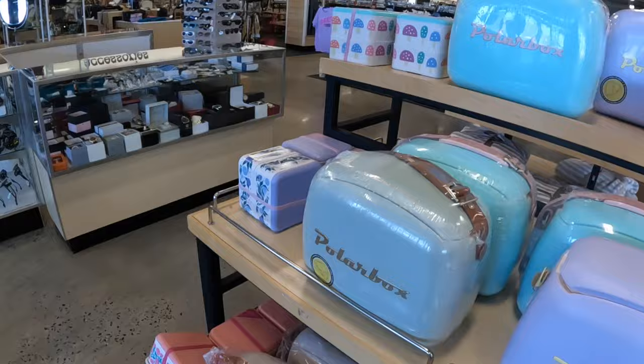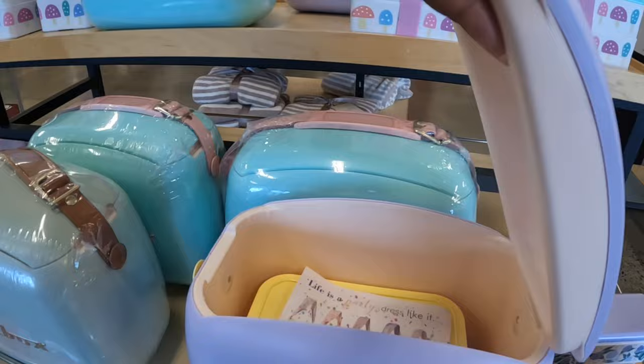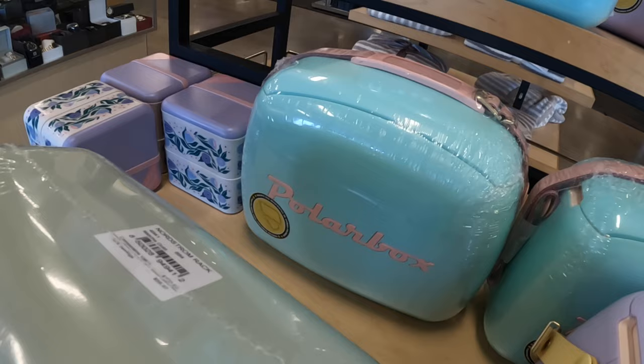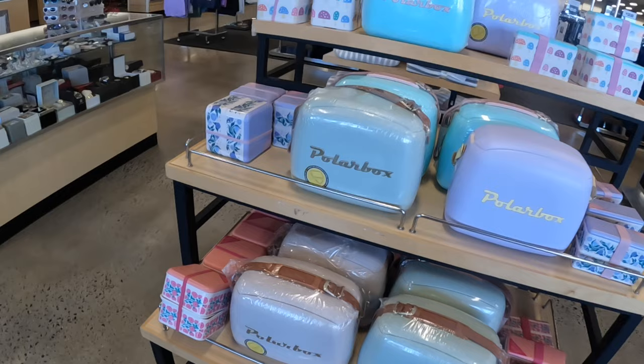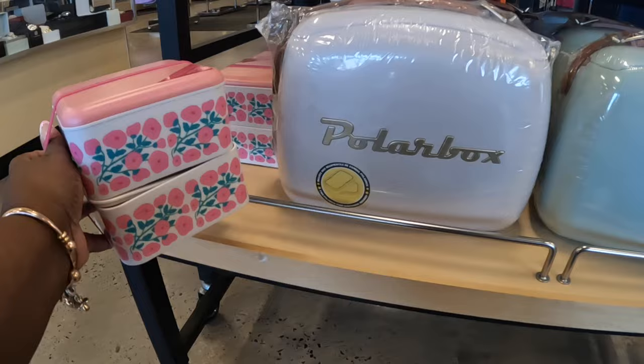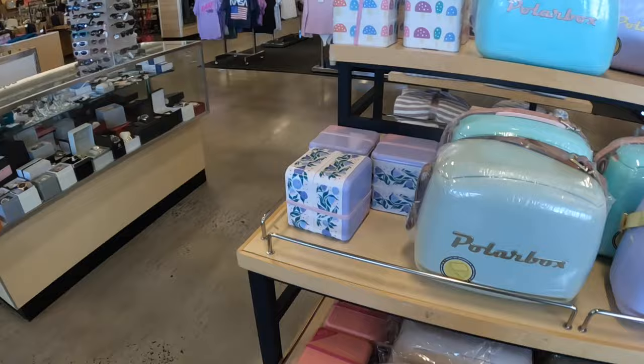Cooler storage boxes. I mean, cooler storage, like ice coolers. Okay. I think I need this one with the price at the bottom. This is going to be $59.97, comparable to $129. So they usually have like a bigger one of these in Hobby Lobby, but here they are in here. They have a few different colors with the straps to carry it, and they have the flower bento box. So there's the rectangular ones and the square ones. And there's this cute one.